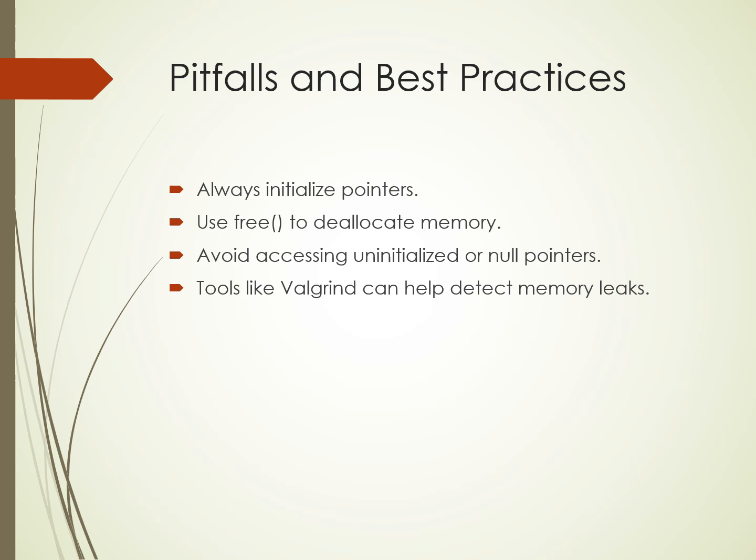Working with pointers can be tricky. So here are a few tips. Always initialize pointers. Second tip is always free the memory that you allocate for dynamic memory allocations. Use tools like Valgrind to detect memory leaks. So that's it for today. We have covered the basics of double pointers and their use cases. In the next video, we'll explore dynamic memory allocation in detail.